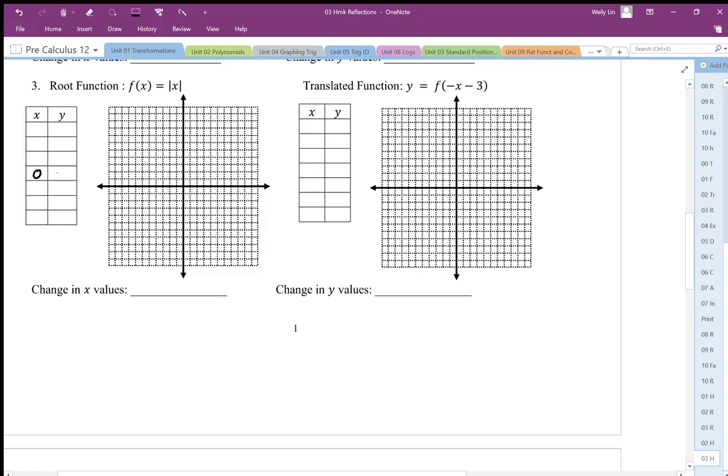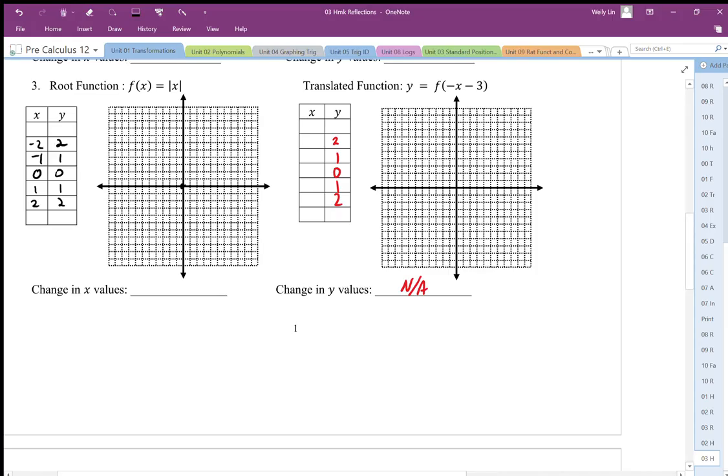So we're going to start with 0, 0, that's our vertex. Negative 1, 1, positive 1, 1. We're just going to have a few symmetrical points here. Okay, so I'm going to transform those points. So in this case here, the change in y values is going to be 0. So it's not applicable. So I'm just going to keep all those exact same coordinates, and I'm going to have 3, 1, 0, 1, 2. Sorry, that's going to be 2. Okay, so those are my coordinates.